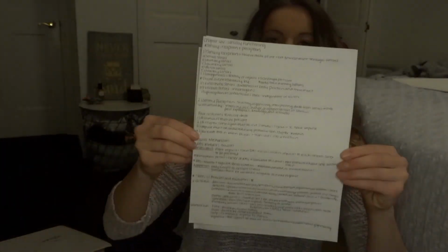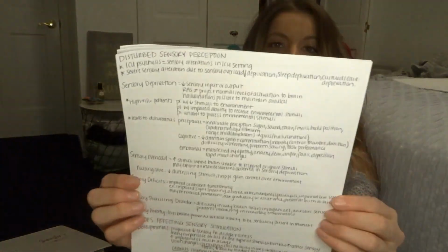I typically like to write on white paper, but if my hand gets too tired or I start to get blisters on my fingers, because that happens often, then I will switch to typing if I have to. But yeah, this is what my study guides look like. So I pretty much condense 40, 50 to 100 pages to anywhere from a 10 to 15 page study guide. So that is the major thing for me, is just condense all the information down, memorize it all, and then you're going to do well on your exams. You're just going to do well.